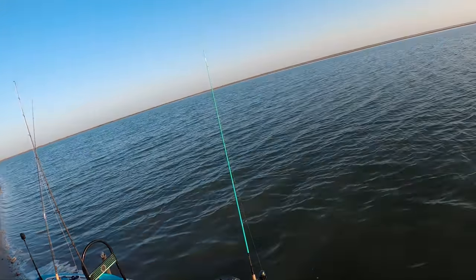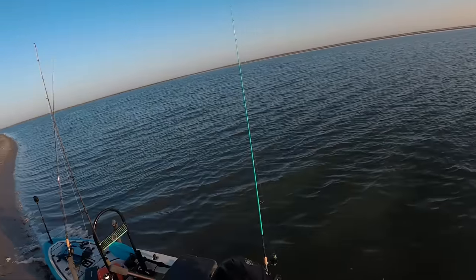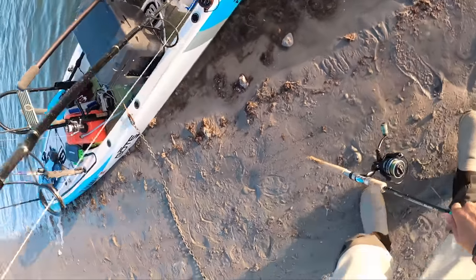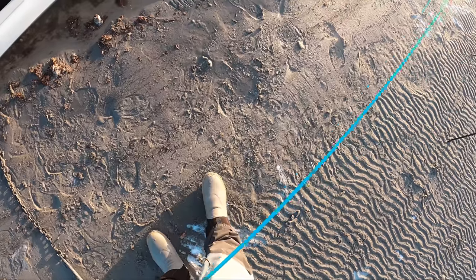Man, nothing on the crab yet. Sunset, we do have sunset in about 20, 30 minutes. So right now is the time we should be getting bites, and after sunset as well.